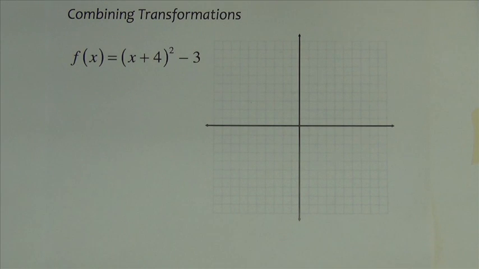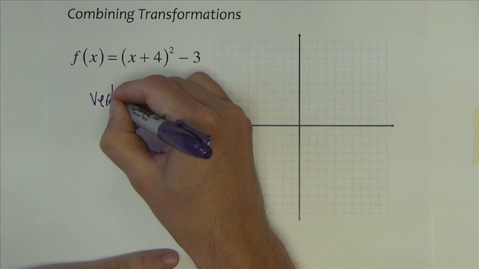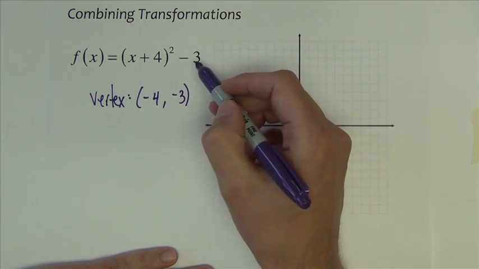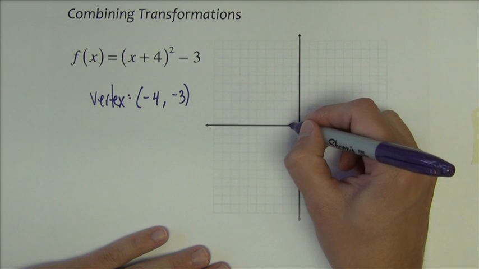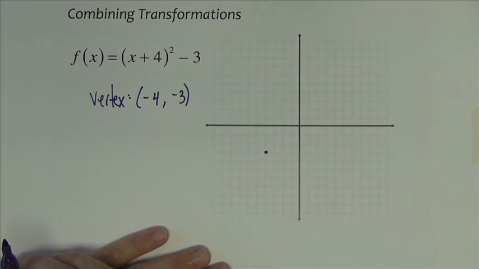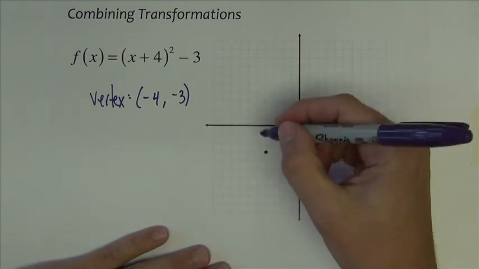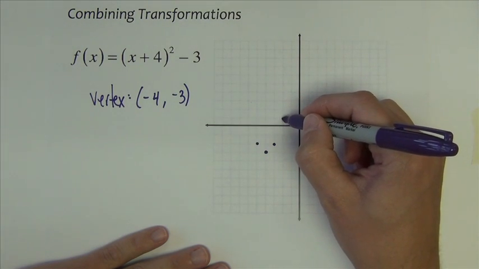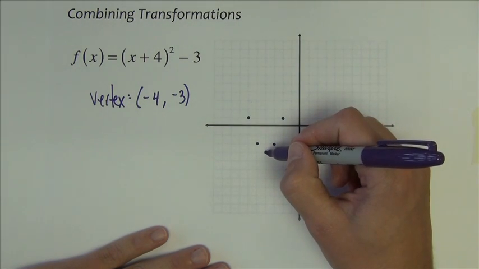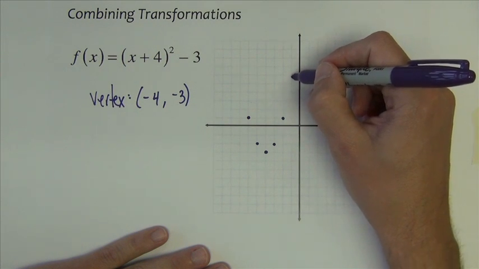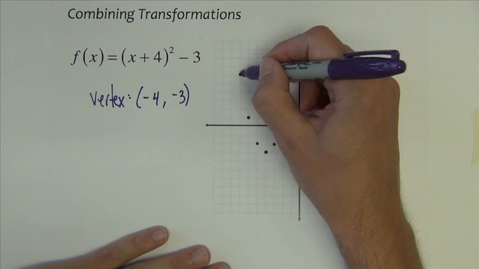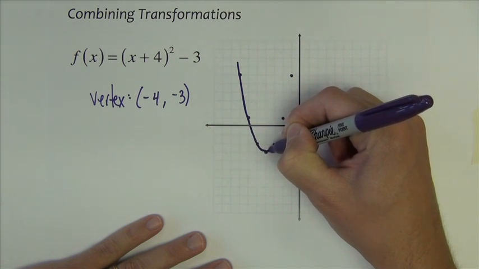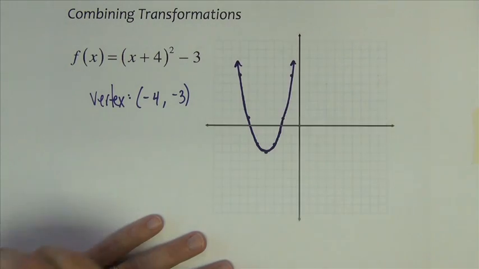Now we can combine those transformations to get a full vertex point. Here the vertex is at the point (-4, -3). Again, inside affects left and right, outside affects up and down. So we're going to move to the point (-4, -3). Now from that point, we're going to do our squaring pattern. 1 squares to 1 on both sides, 2 squares to 4 on both sides, 3 from the vertex squares to 9 on both sides. That's about as much as we're going to fit on this graph.